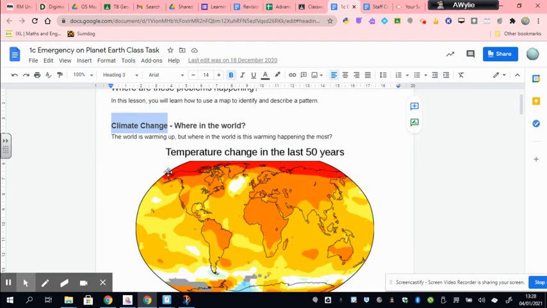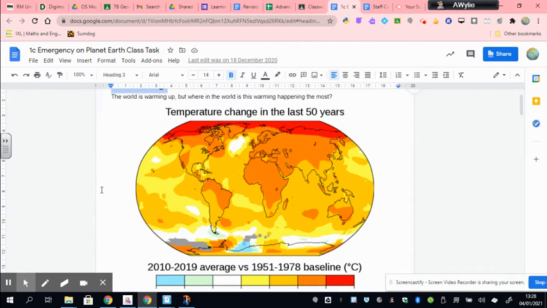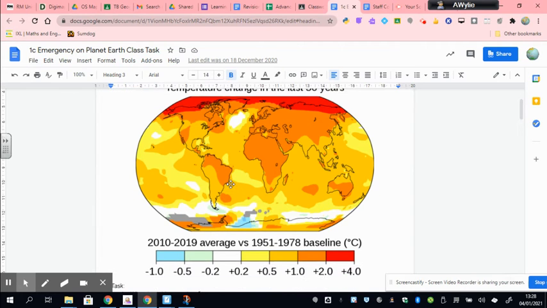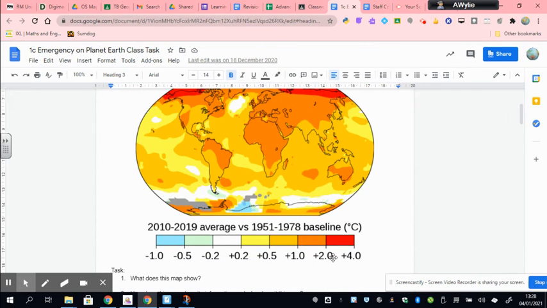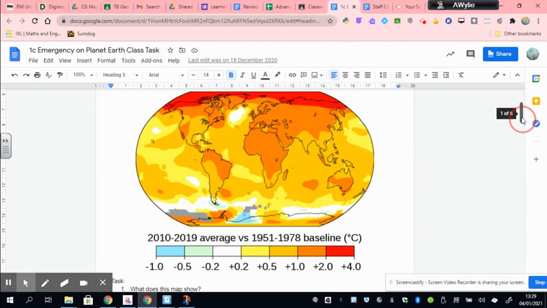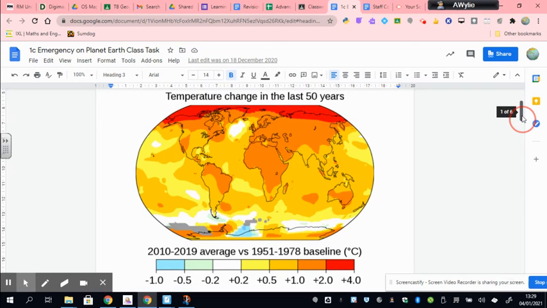Currently though, the evidence is strongly suggesting that the planet is warming, as shown by this map. So we are, as a planet, experiencing global warming, and certainly have been so for at least the last 50 years, if not probably the last couple of centuries. Now, what this map shows you is areas that have warmed up substantially in the last 50 years. Okay, so we just have a little look at this map before we answer the question.